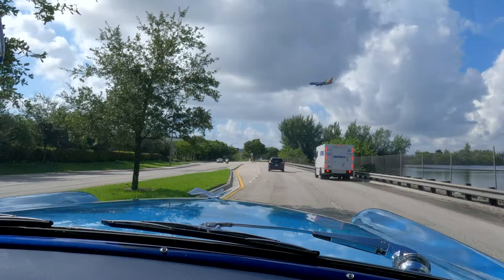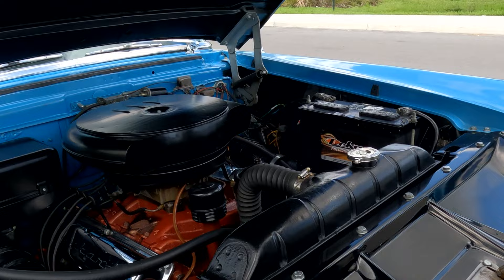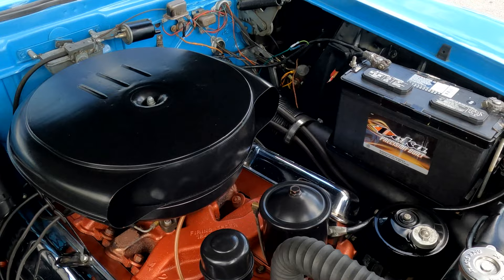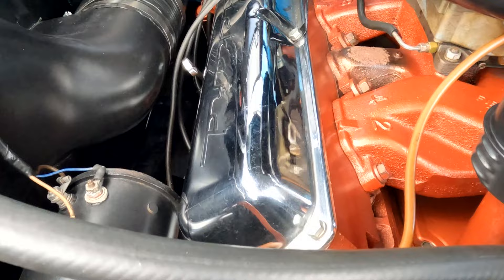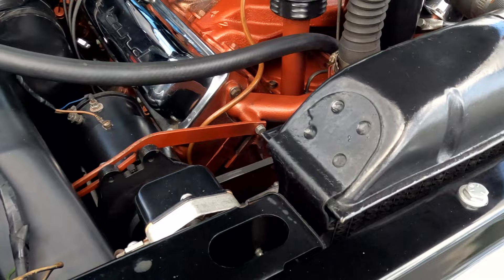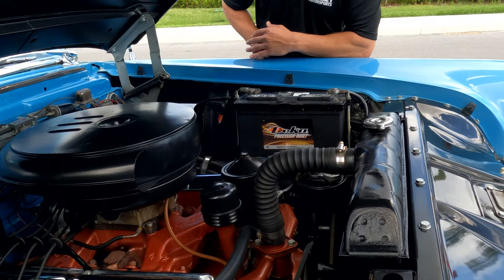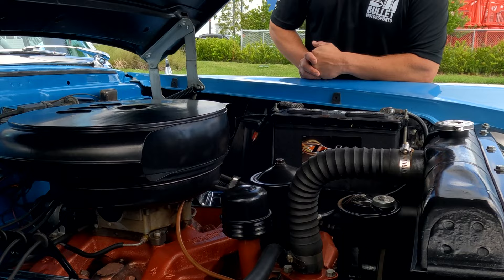One thing I forgot to show you guys is the engine bay. It's powered by a 379. Very tidy, correct color. You can see that it's running right now — carburetor doesn't leak, newer battery, we just put that in there. You can see the generator, and it's extremely healthy — no dead spots, as you can see we've been driving it around. 270 horsepower, radiator was re-cored. Look at all the bolts — they've all been pulled out and redone. Engine bay paint is extremely nice. This is definitely a keeper to put in a collection, or bring it to the next level — maybe put air ride on it and lower it, or just drive it as is to car shows.